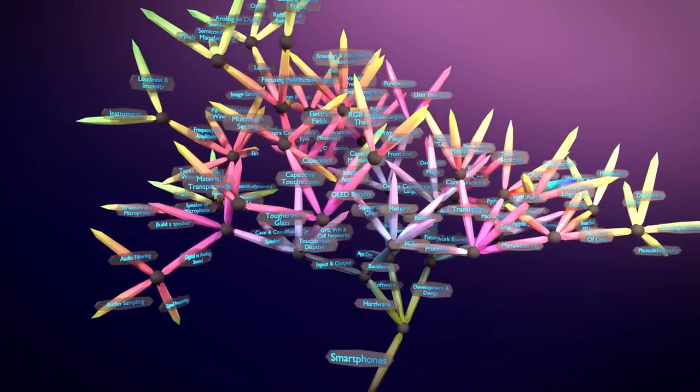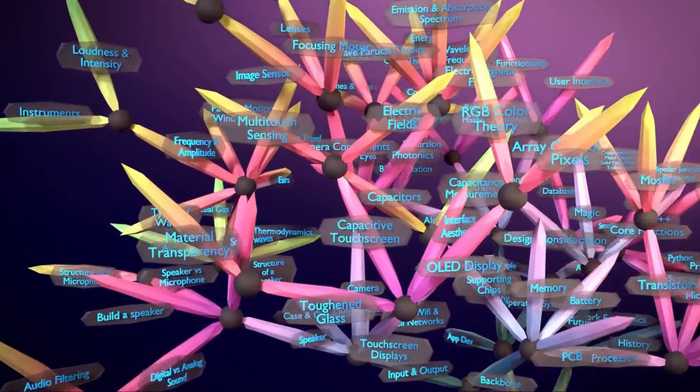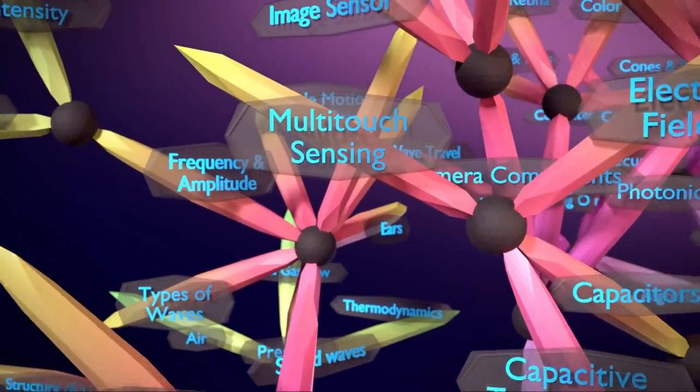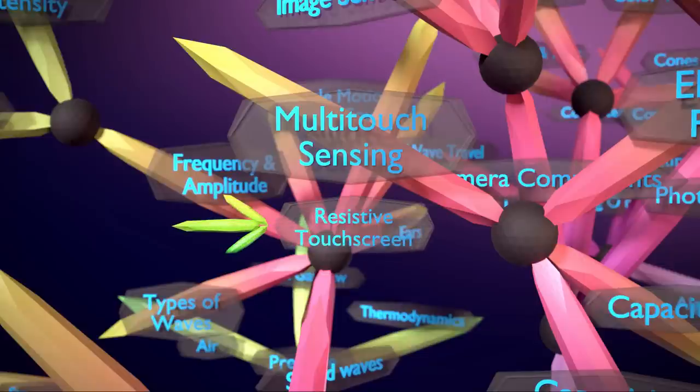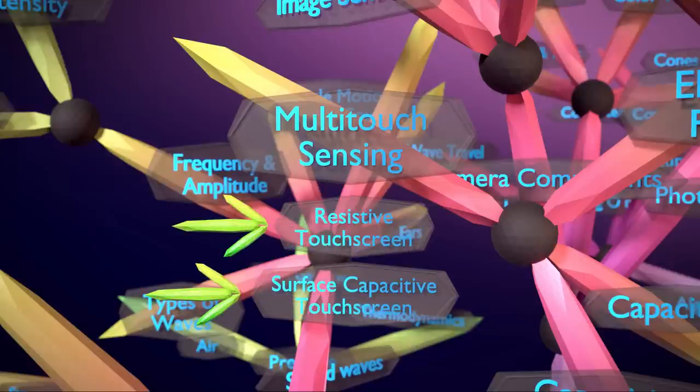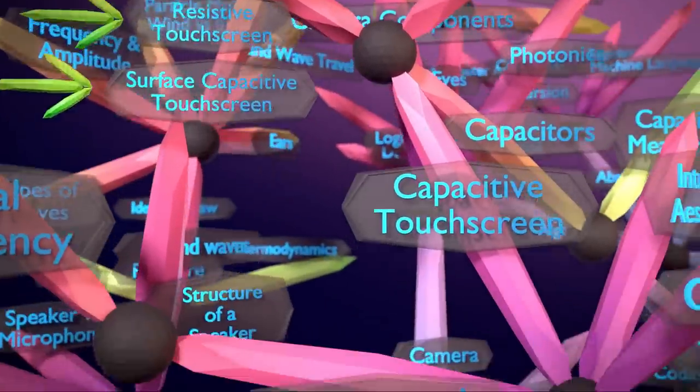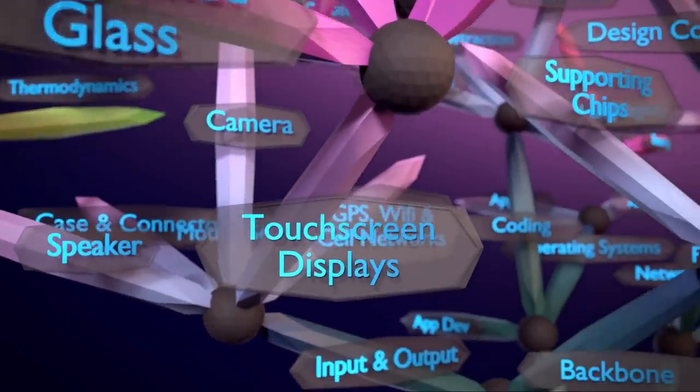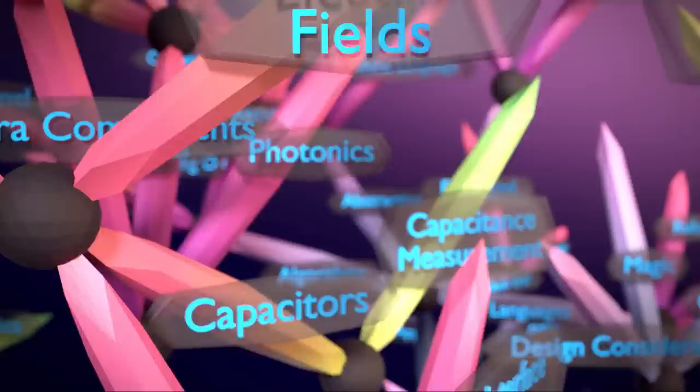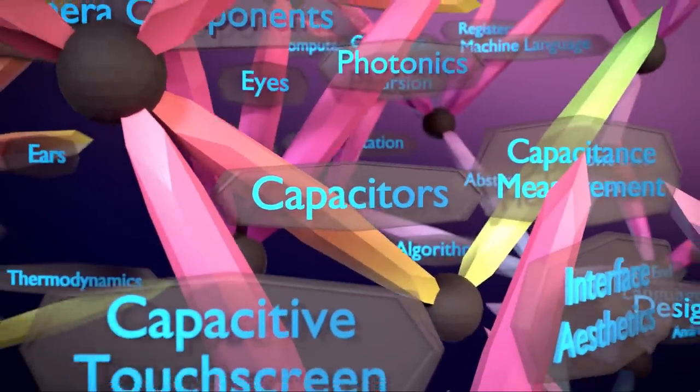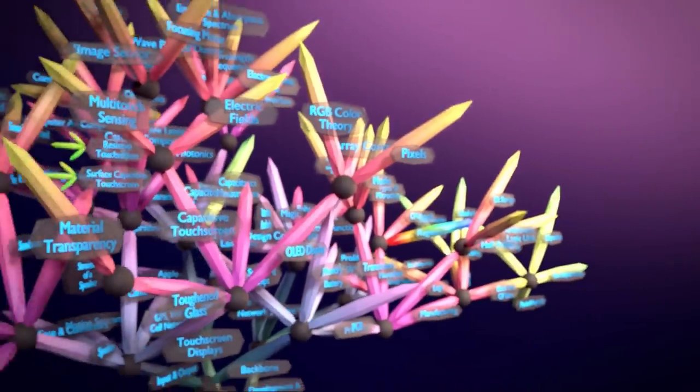That pretty much sums it up for multi-touching your smartphone. There are many other types of touchscreens, like resistive or self-capacitive touchscreens, to be detailed in other episodes. This episode is related to the structure of a touchscreen display, as well as electric fields, capacitors, and how to measure capacitance. Thanks for watching!